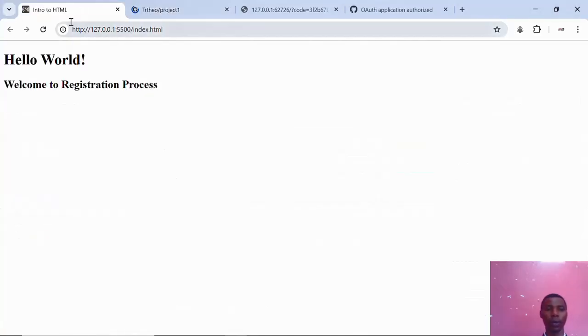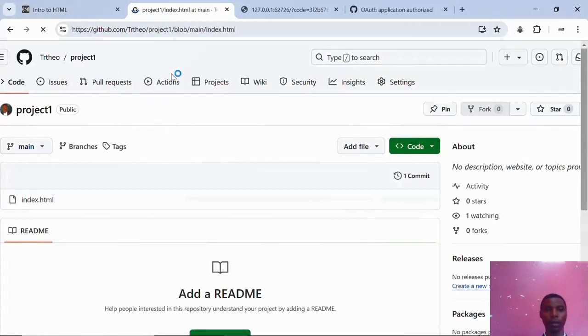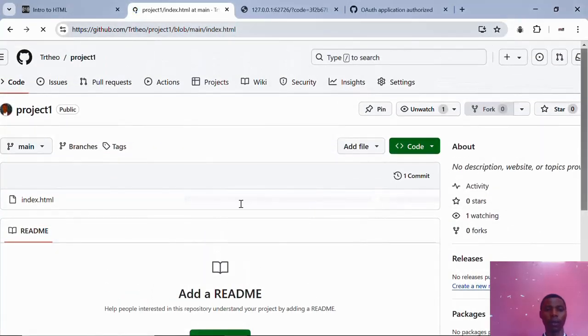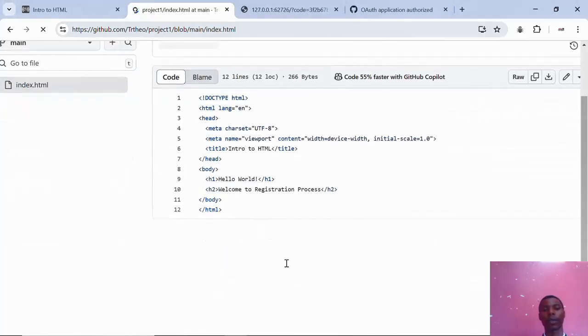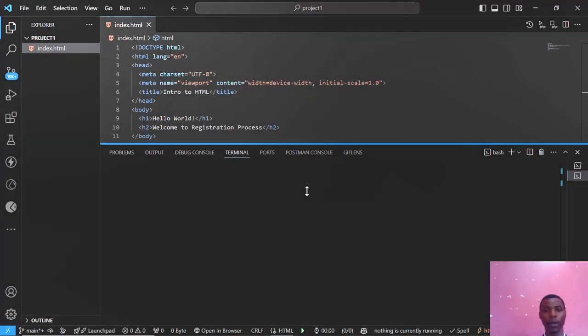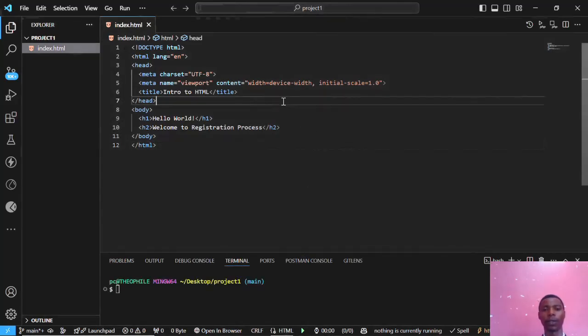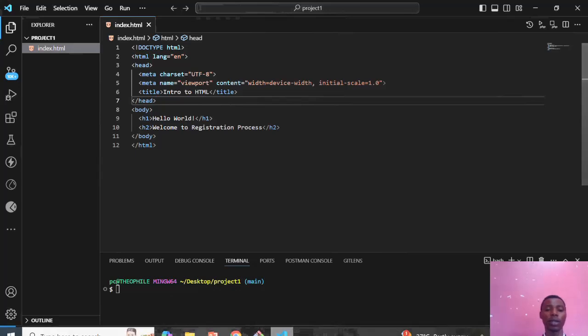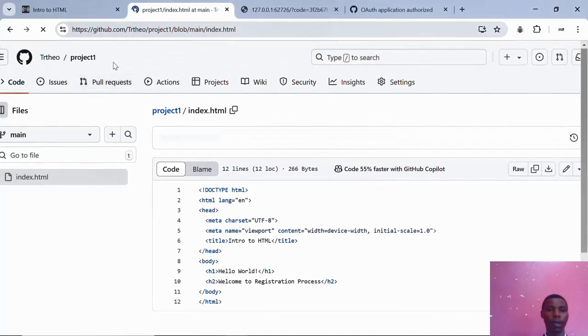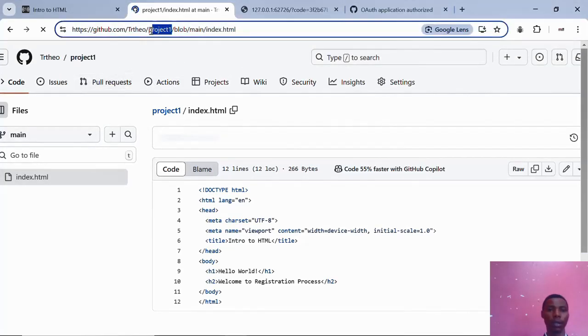Here we are on a local server, but here we are on the remote. This is the code I have inside our VS Code. It is pushed from this VS Code into our remote repository called project one. This is the repository name.